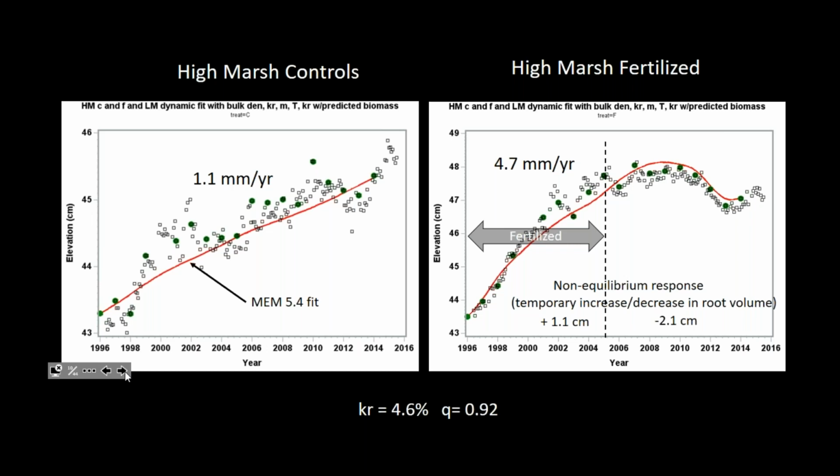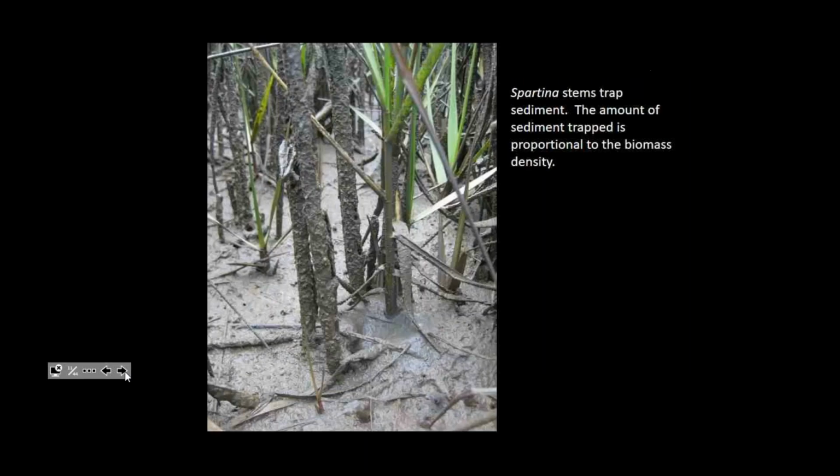And interestingly enough, the elevations then came down a little bit. We've started fertilizing again. We're going to see how high we can get these things to go. At some point, they have to stop. And interestingly, the loss in elevation here is accounted for precisely by the loss in volume of the live below ground biomass. So when we stopped fertilizing, the biomass decreased. How do we know that? Because I have friends who measure. I'll show you in a minute.